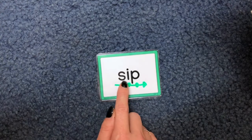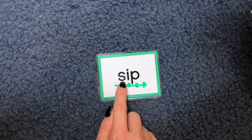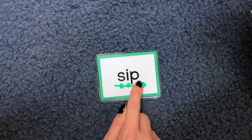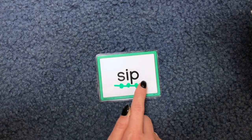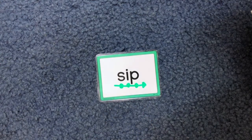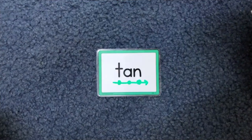Once again, dot, dot, dot, line, dot. And then you can read slow, slow, fast until they can read the word properly. All right, let's try just one more.